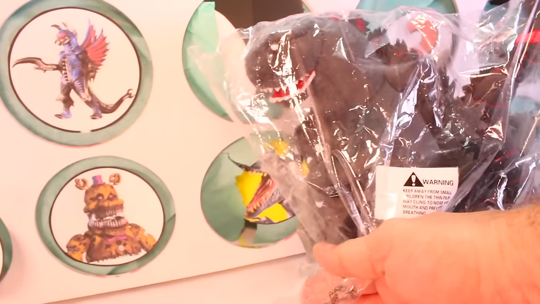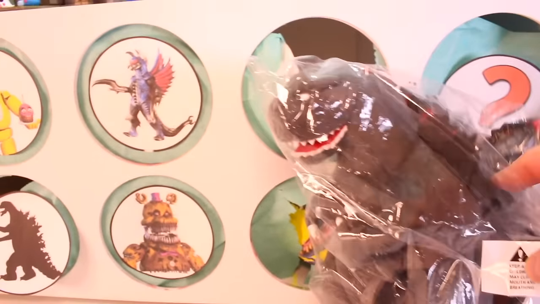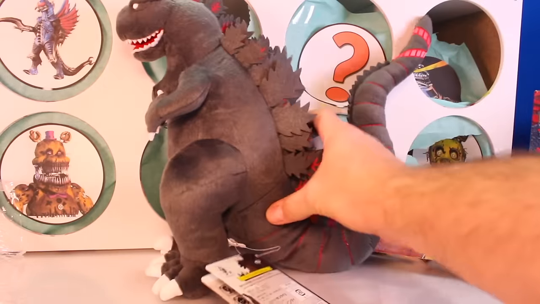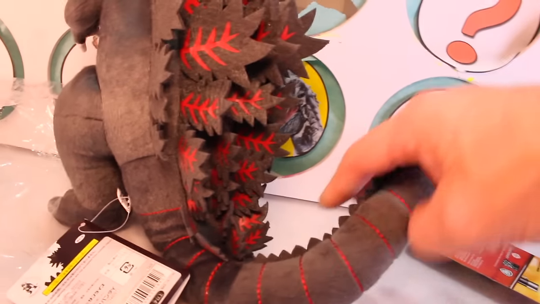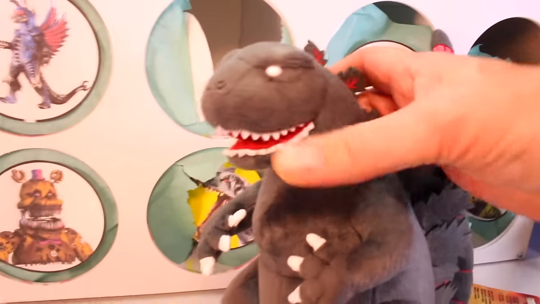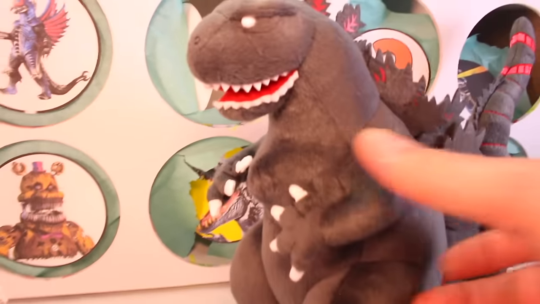Oh, look at this. It's a cool Godzilla. It looks like a Godzilla plush. Let's get this Godzilla out of this bag. Whoa, look at this guy. He is awesome. This is a really cool stuffed animal. Look at the detail of the spikes on his back. There's like a whole mess of them. And then look, he's got the really long tail and he's really cool. Look at the color of him. He is really neat. Now look at his face too. Now this is a cool stuffed animal.